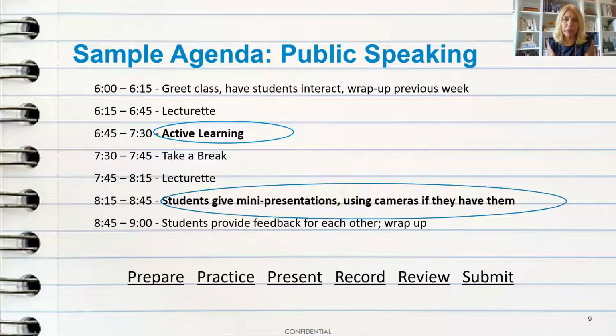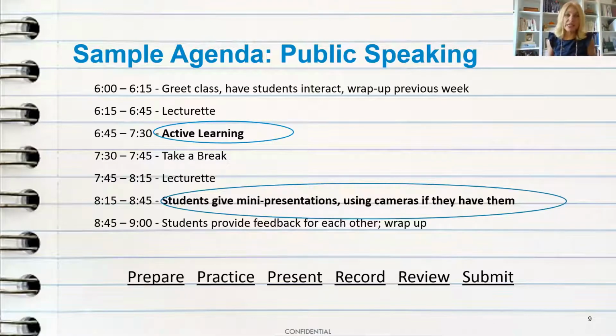And so what I want to talk to you about then is the live lesson. And so this is a sample agenda of what a 3+ hour live lesson could look like. And you have it broken down into 15 to 30-minute segments. An introduction, asking if there's any questions, teeing up the lesson. And then you have a mini lecturette, followed up by an active learning experience. This is where you have your on-site students and your online students engaging together in a learning activity.